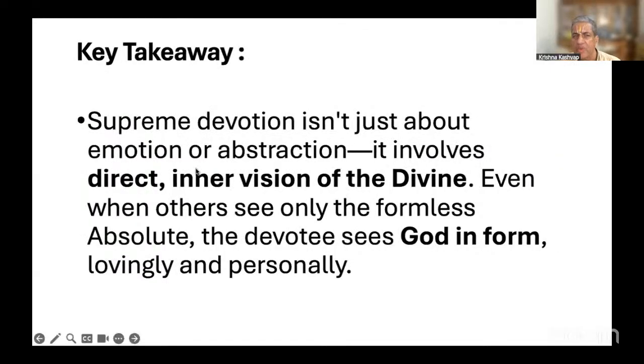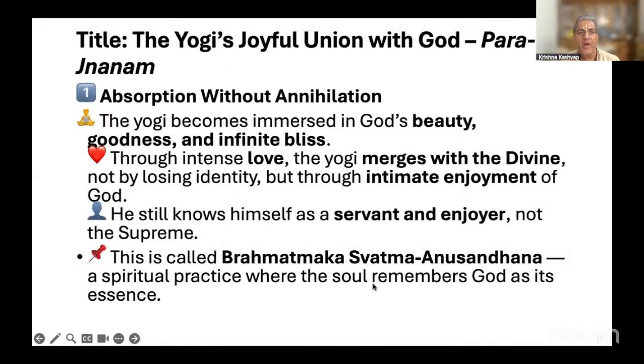Supreme devotion is not about emotion or abstraction. It involves direct inner vision of the divine. Even when others see only the formless absolute, the devotee sees God in form lovingly and personally. Okay? Now, what is Parajñāna, the second stage? First was Darshana, that is Parabhakti. Parajñāna is absorption without annihilation.